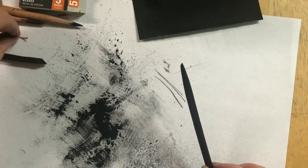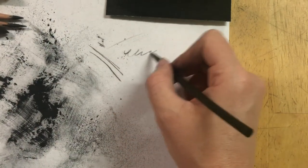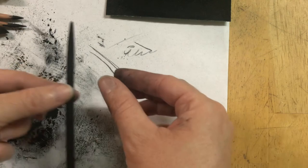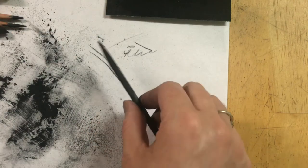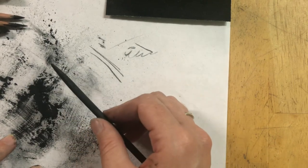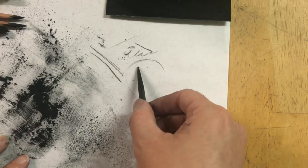There was another question about how to best hold your charcoal when you're drawing. Traditionally we think of holding a pencil like this when we write, but the problem is when you choke up on the front of it, we tend to get really detailed and draw pretty heavy. What I recommend is holding the pencil like someone just handed it to you — your hand is just like this. Then I use my pinky kind of like a fist, resting it on the paper so it's supporting my hand and allowing my hand to float above the paper. This gives me good control over the weight of my line.